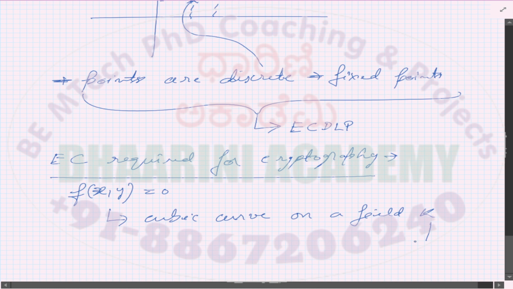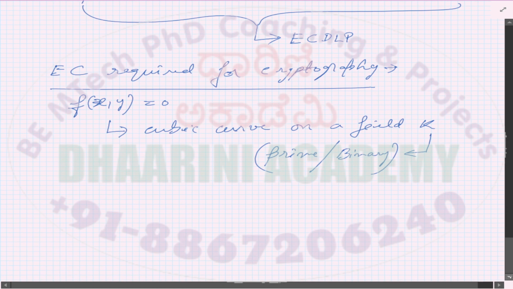This k should be, specifically I'm talking about the cryptography term, I think I answered this question earlier, it has to be a prime or it has to be binary. This is the very basic condition for the cryptographic elliptic curve. For example, you define the field. Field is defined as FP, standard mathematical notation, right? This is the prime field.